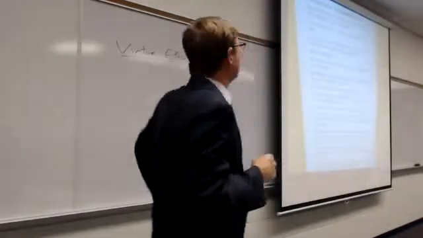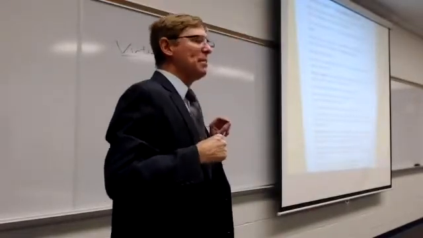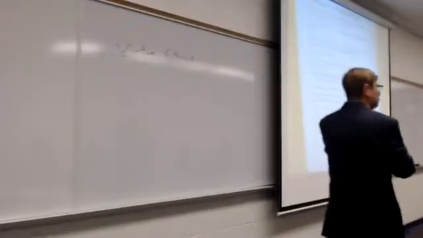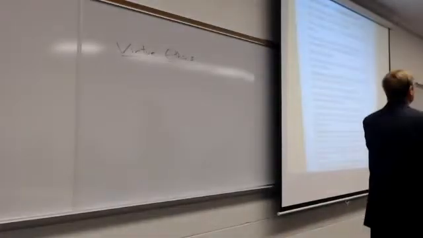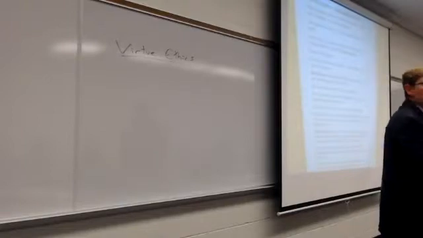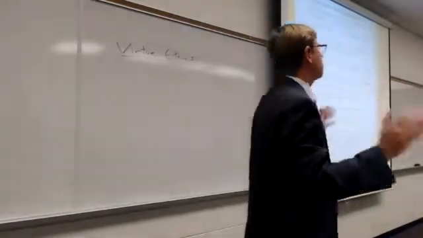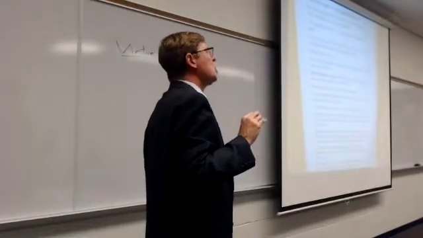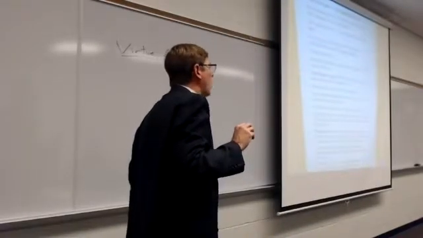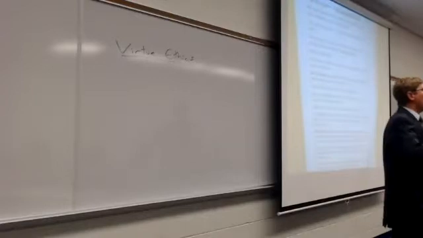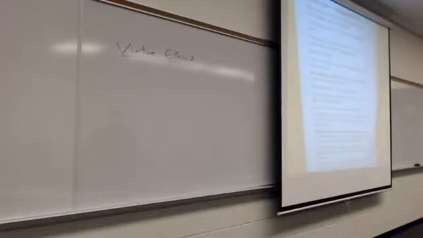Now, the author of the text gives us an example near the beginning of the chapter to try to set the stage for virtue ethics. I like to call it the reluctant police officer example. The point the author is trying to make is we have this particular police officer who does everything by the book. But the only reason that he does things by the book is because he is afraid of getting into trouble if he were to act otherwise.